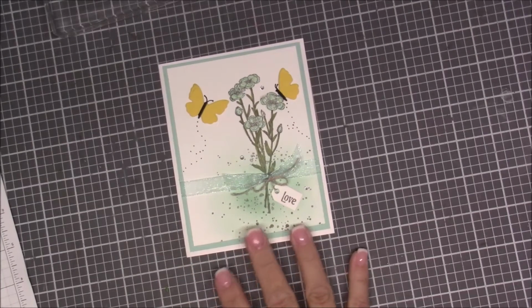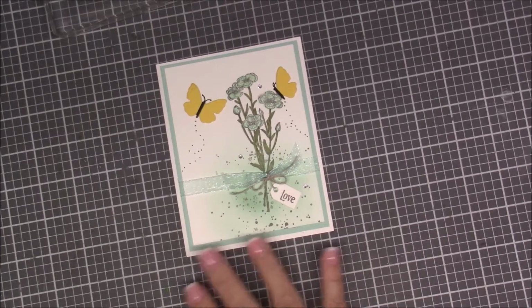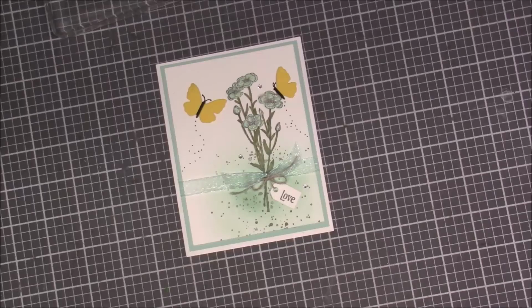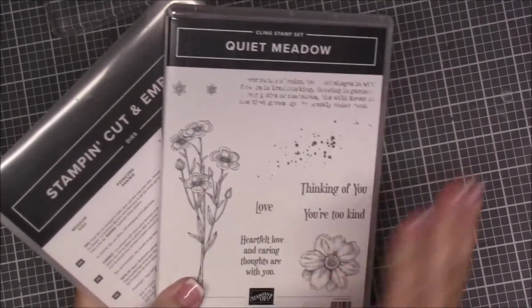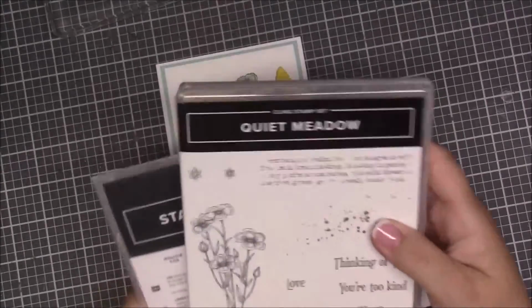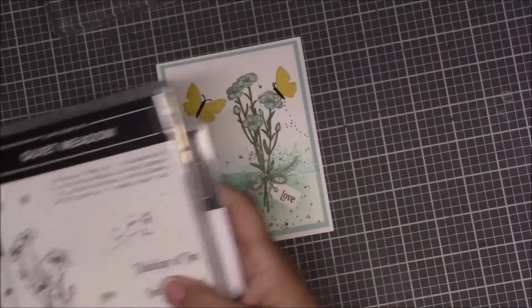So this is the card that we're going to make today. And we decided to use the Quiet Meadow for our July online workshop. So this is the bundle that we are working with.